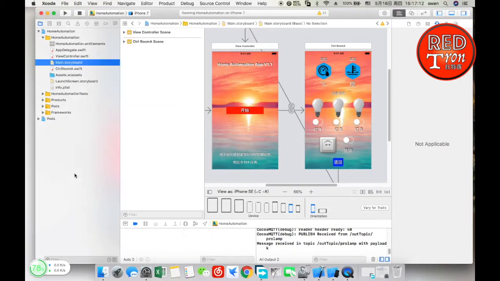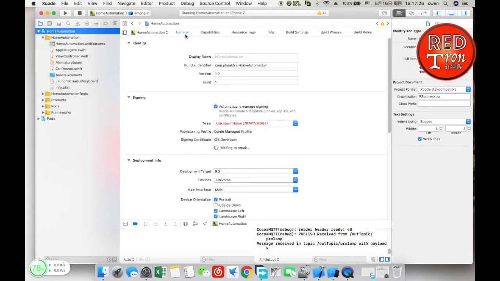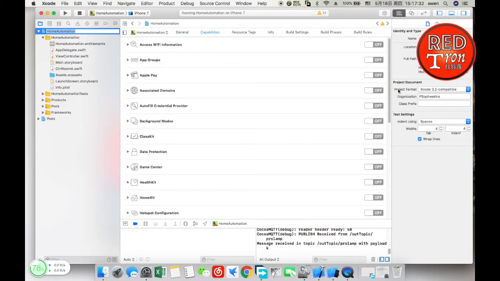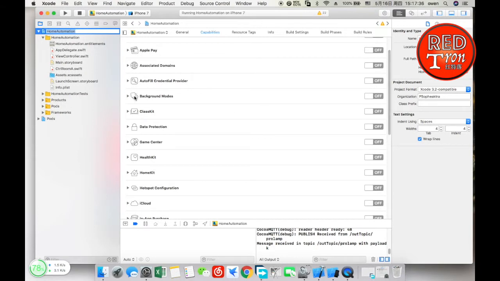Now on Xcode, once you have your own project, you're going to select your main project file up right here. Once you click here, it will land on the General page. So you switch from the General page to Capability, and then you search for the word background mode. So here it is, we have Background Modes, and we're going to press it down there.